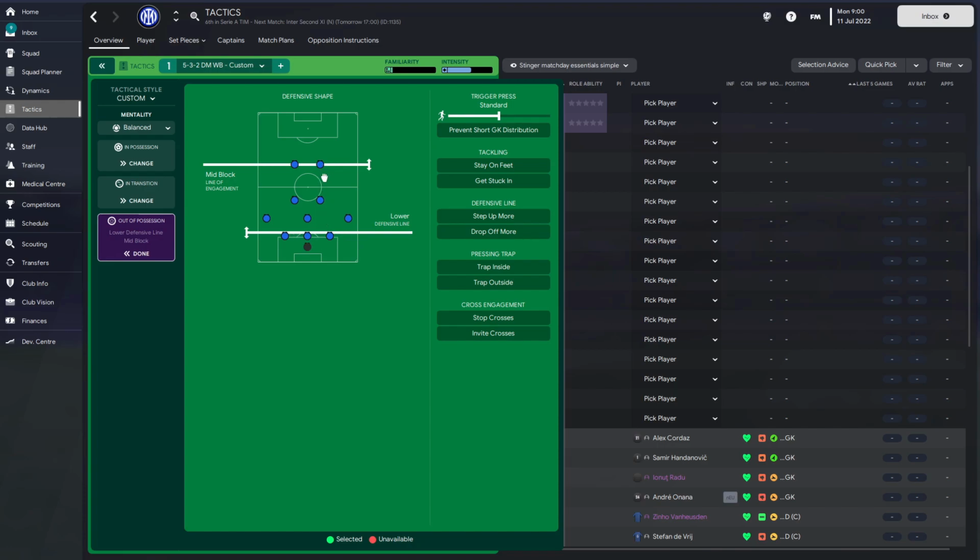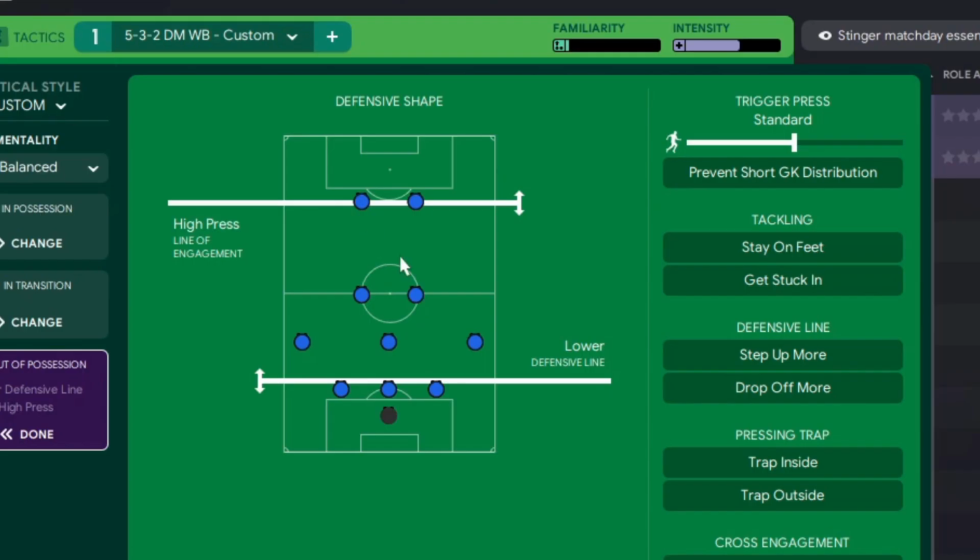Now options are from here to drop that down to a low block to play real on the counter attack. But what I like to do at the minute is still push that up there. So we're still going to press teams so they can't have time on the ball. But we're going to have that low defensive line as well, keeping us solid but a threat on the attack. At this point you might think the players are too far apart, but when we go into the player instructions you'll see how we offset that.